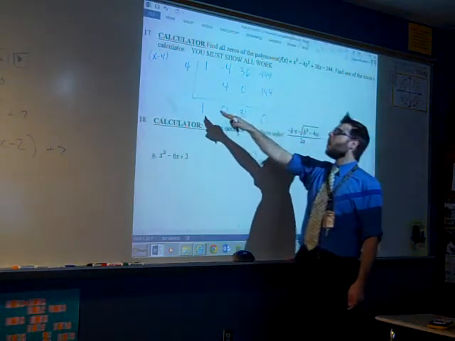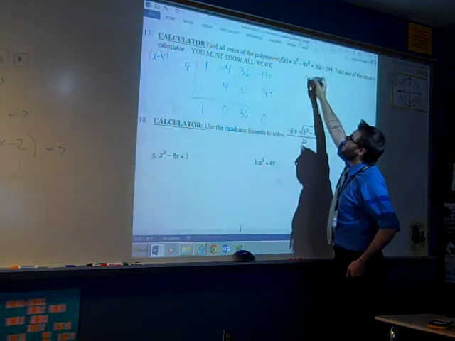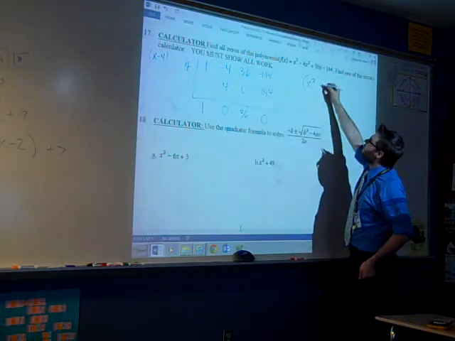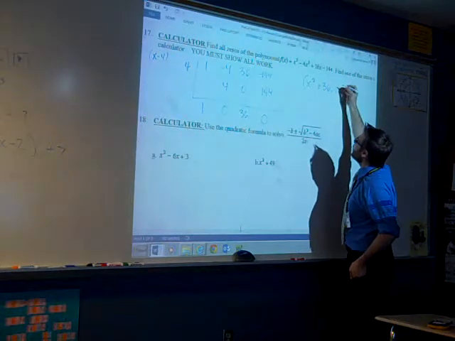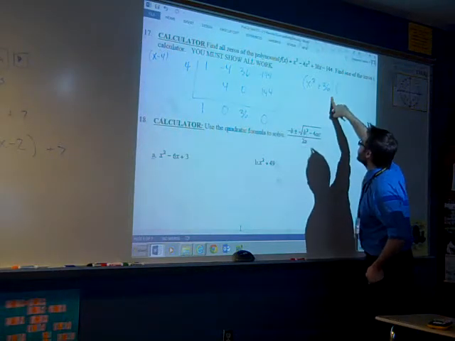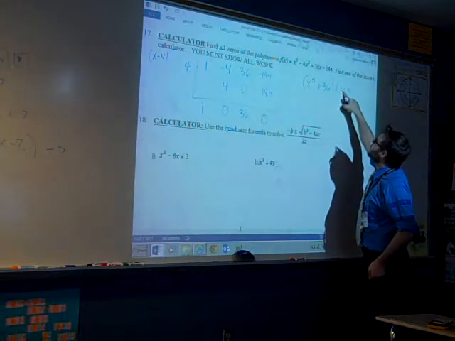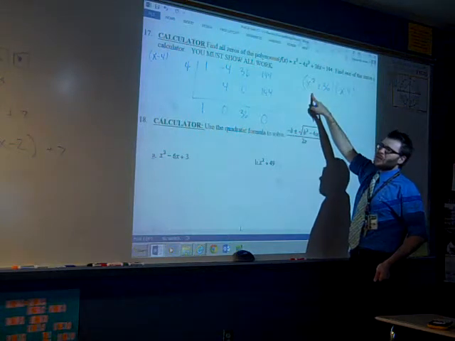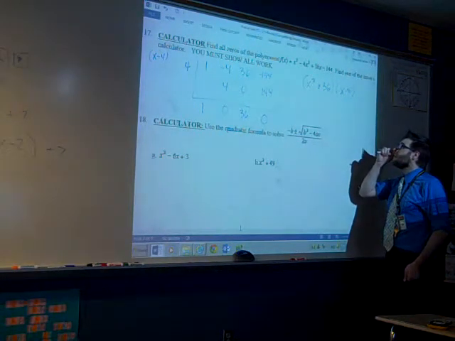Now we're going to have 1x squared and no x's and a 36. So x squared plus 36. Is there any number that you can think of that will make 0 when added to 36? Well, yeah. It would be negative 36. But is there any way to square a number to get negative 36? No. So you know this is going to be complex.